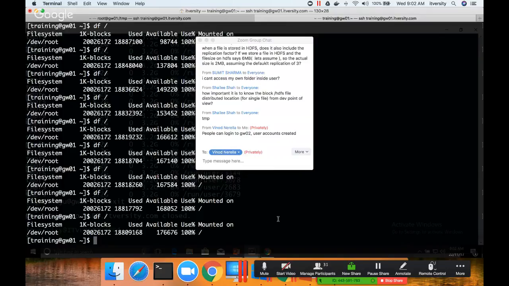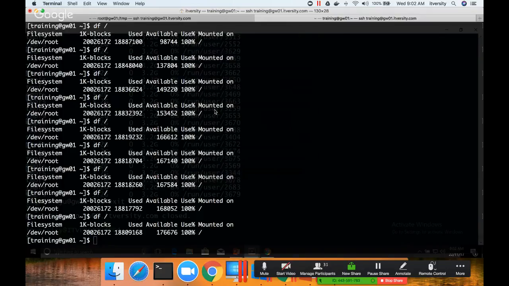Let me get on to the gw02. Just give me a moment. I will just watch for some time and then I'll go to gw02. The reason why I'm watching for some time is because it will cause issues for others who are accessing the lab at this time.